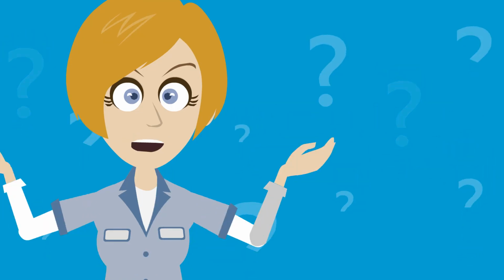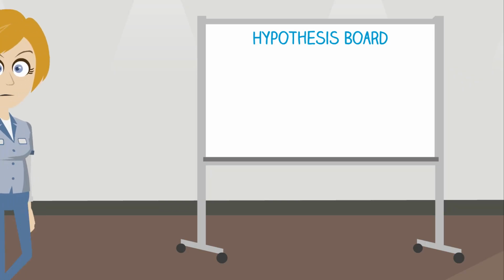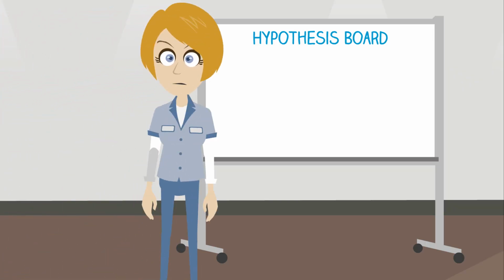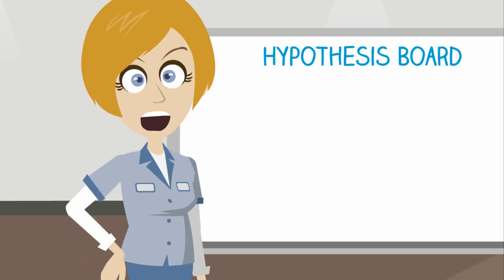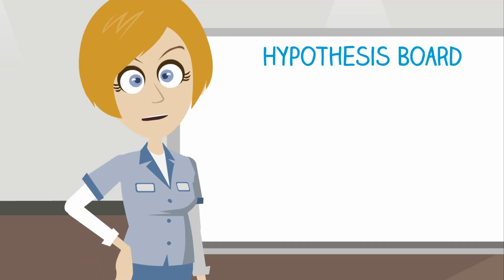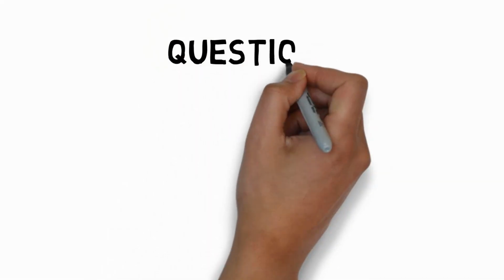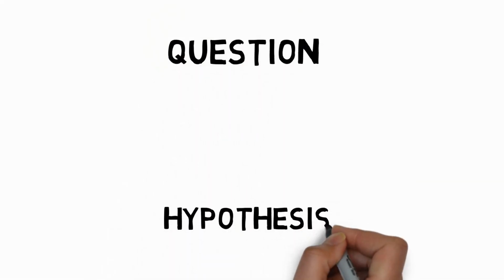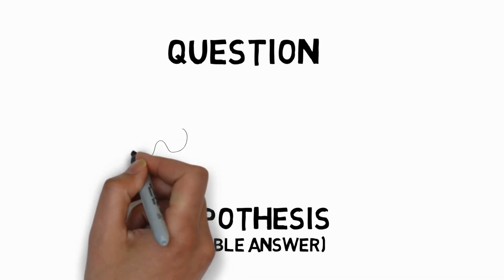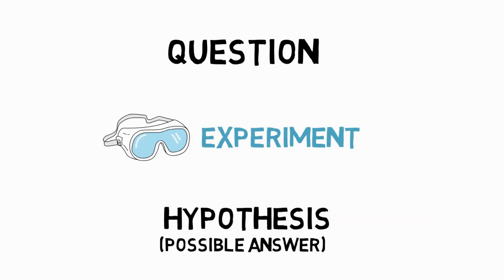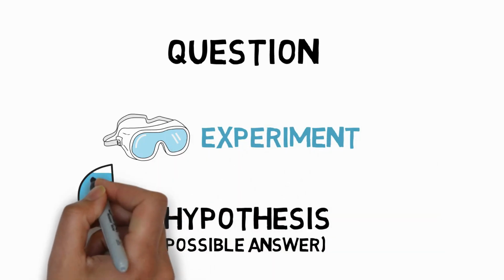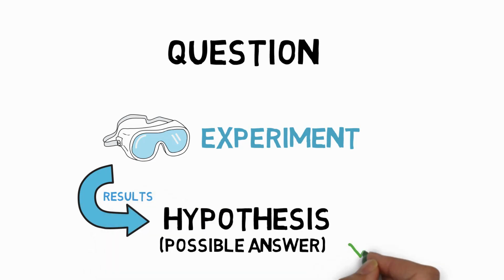Well, I'm not called Hannah Hypothesis for nothing. This is my hypothesis board. All my experiments begin here, because how are we going to find answers if we don't even have a question? Before we spring into action, let's review what a hypothesis is. Science is all about asking questions, and a hypothesis is a possible answer to a question we have. It doesn't necessarily have to be the correct answer, that's what the experiment is for. But a hypothesis should be testable, and the experiment we conduct should be able to prove or disprove the statement.